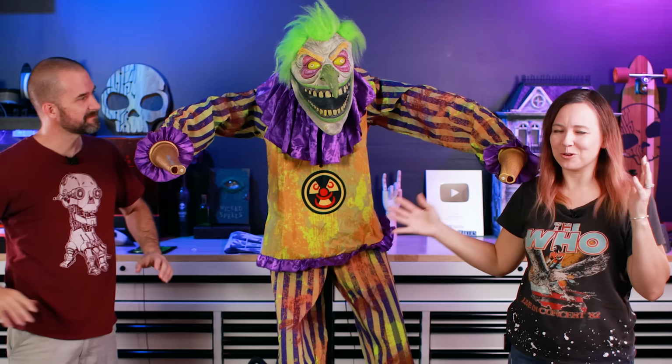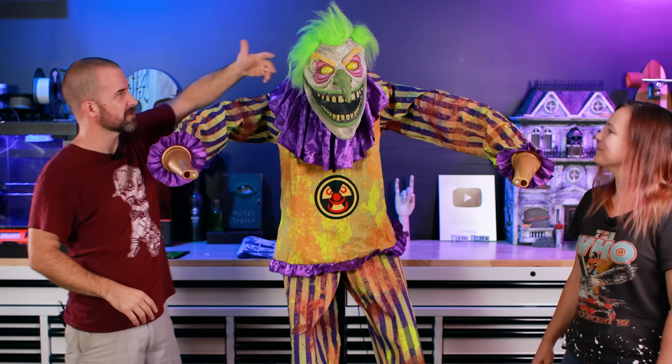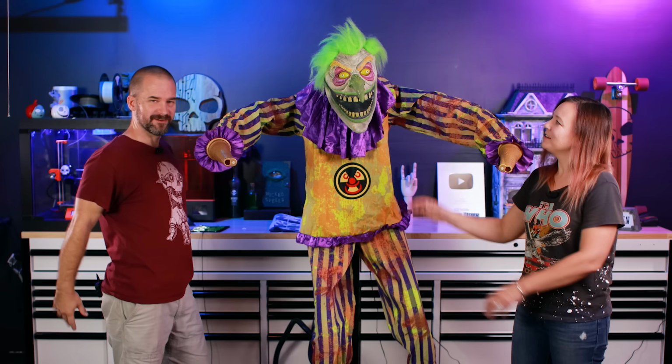But we did have some ideas on what we're gonna actually make him over to. Jay actually came up with this idea. It's amazing. We're gonna turn him into the Joker. Be the perfect Joker. The Joker even kills with poison gas, so thematically, it fits. We're gonna do the Joker from the Arkham series, the video games. And we also did the Scarecrow, kind of inspired by Batman too, so it fits. He's already got the green hair, the smile. He needs a lot of paint work on the face. That's what we're gonna start with, and then we'll move to costume.